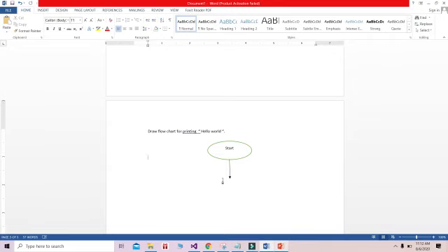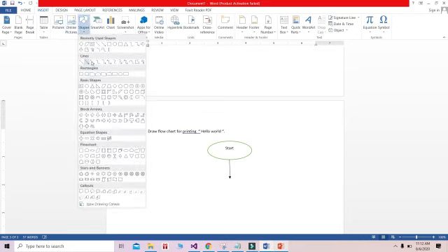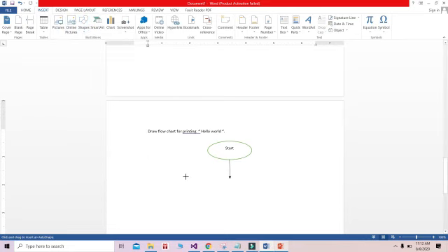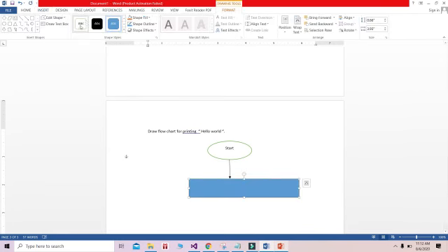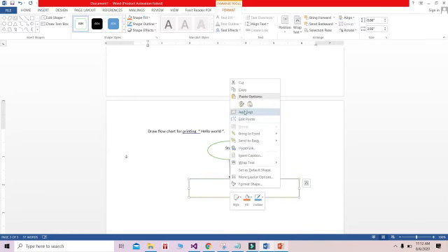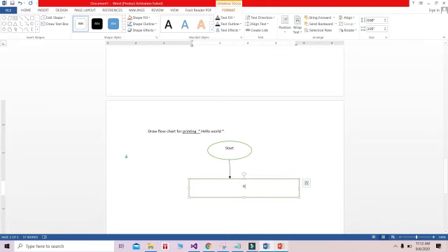And now what we need, we don't have any input, because for print we are only going to display it. That means we are going to send an output. So input is not there, but processing is there. So in order to process it, we need a rectangle shaped box where we are going to write: print hello world.